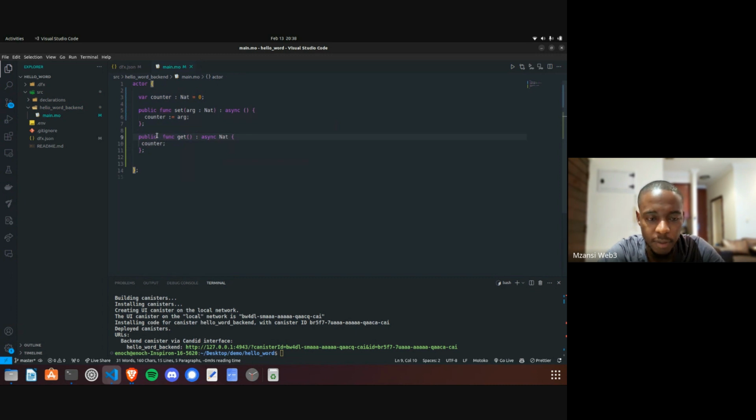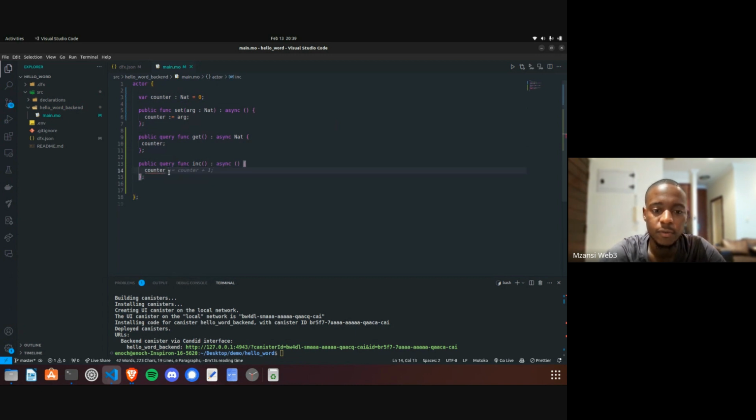We can pass in the keyword query. So now we are just getting the state. We would have the state we would have set for the counter. And to increase our value, this will be the function to increase.